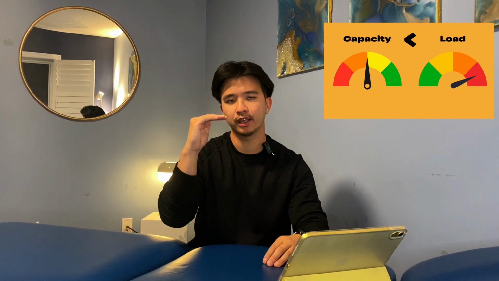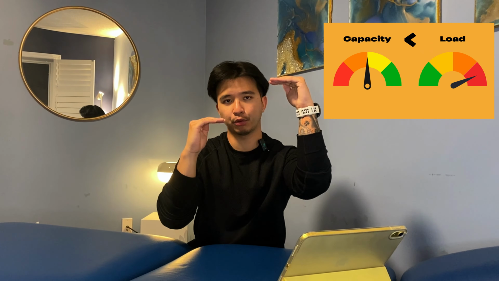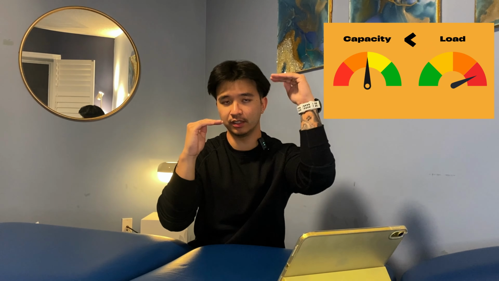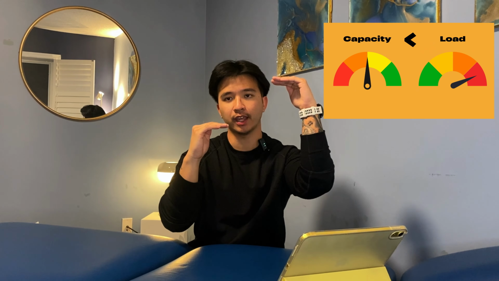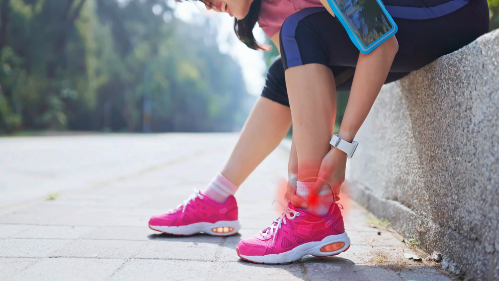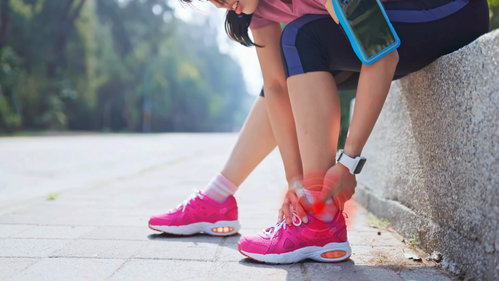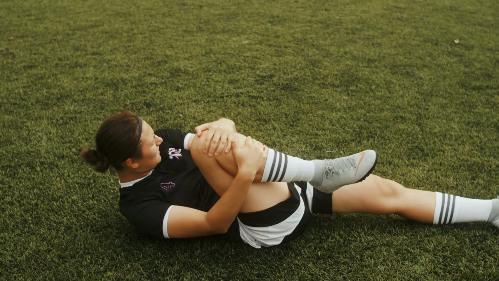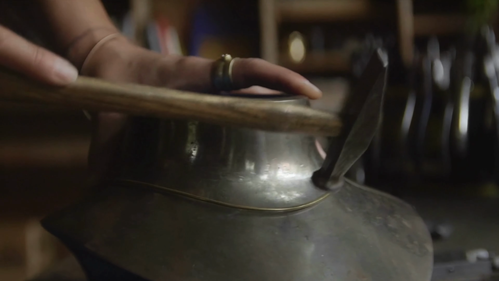Injuries happen when the capacity of a tendon or ligament is lower than the load that's put on it. The load exceeds what the capacity of that structure can take. This can happen from a single event, kind of like rolling your ankle. When you roll your ankle, all the forces go through the ligaments and structures there and proceed to injure that structure. Or it could also be micro trauma that adds up over time. Again, the load exceeds the capacity. So what we need to do is lessen that gap, where now the capacity of that structure is at the same level as the load, or ideally, even higher.